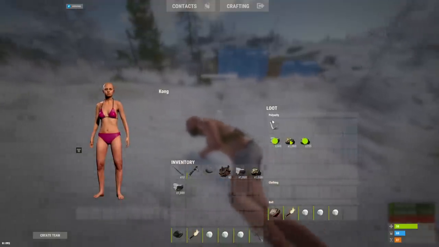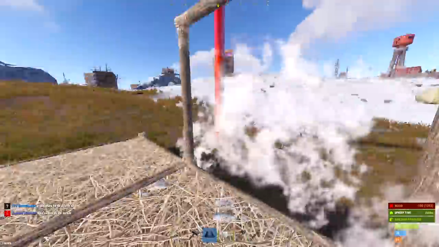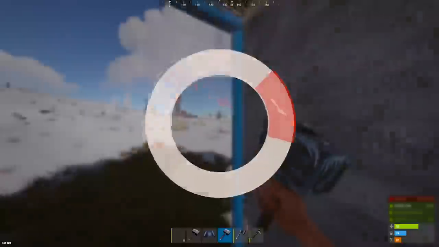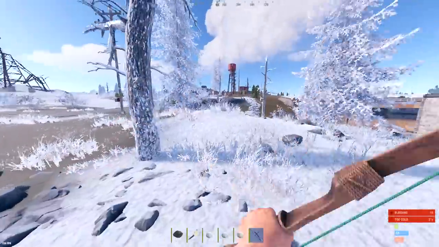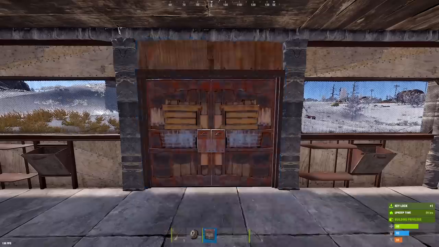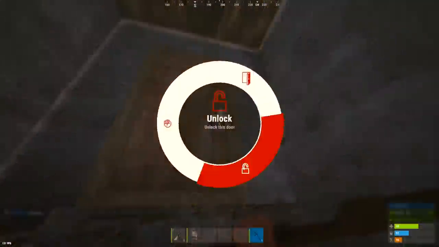Okay, let's start to build this garage. We need enough room to fit a locked crate in here. Okay, there's a TC over here that I kind of want to break. It's on like a decayed base, but I think I might have some stuff.